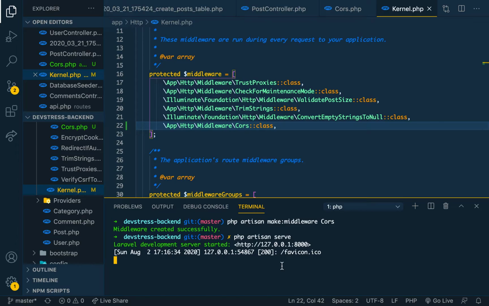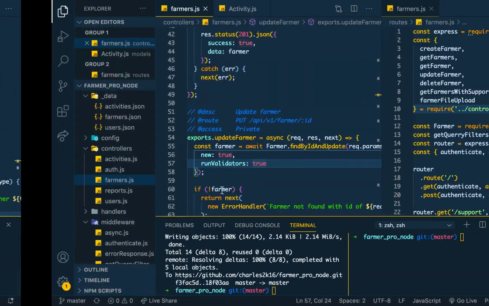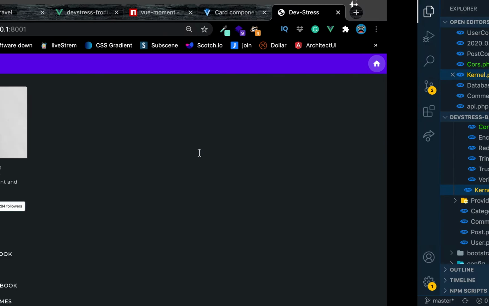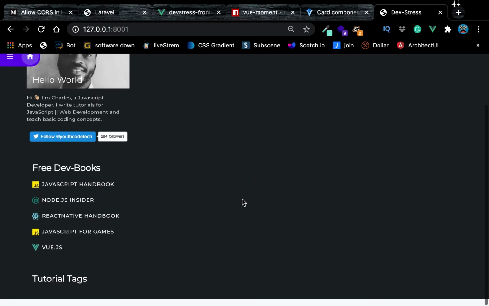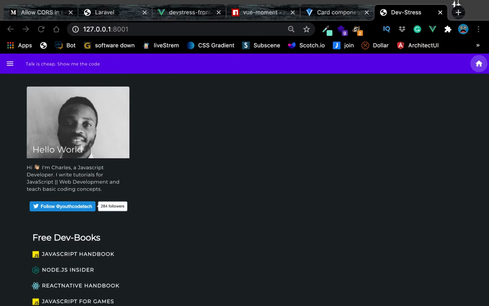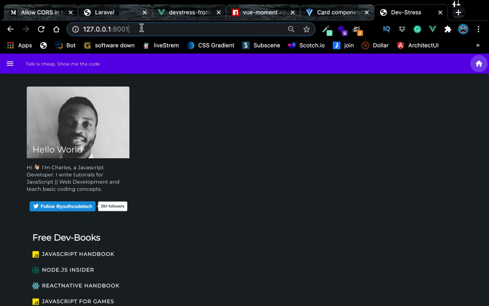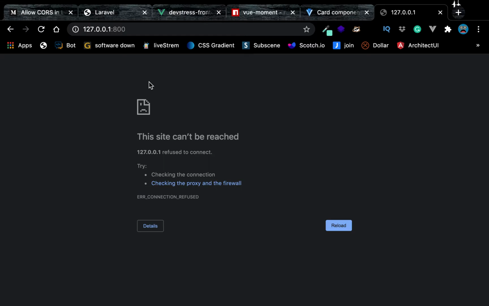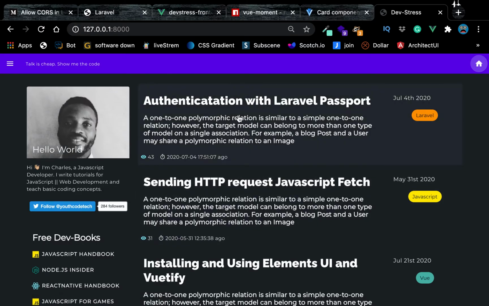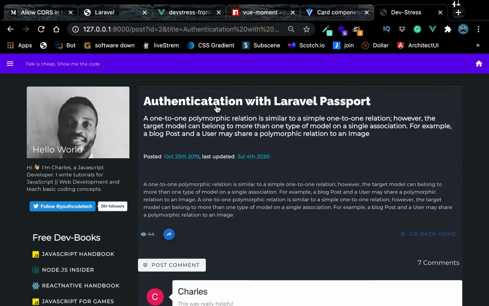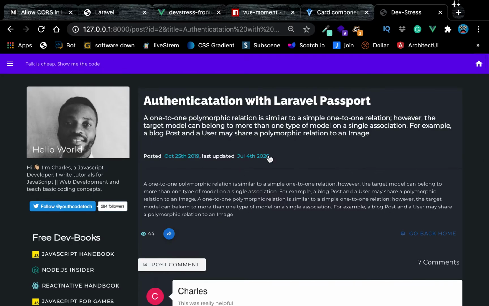Stop this one running, refresh this, still not running. Then I close this, then I open it again, and I run it again. Okay, so this is it. So when we click on a single, this is what we are doing.